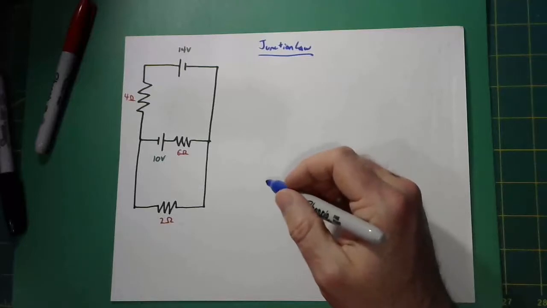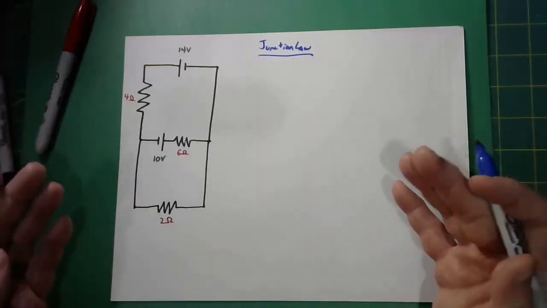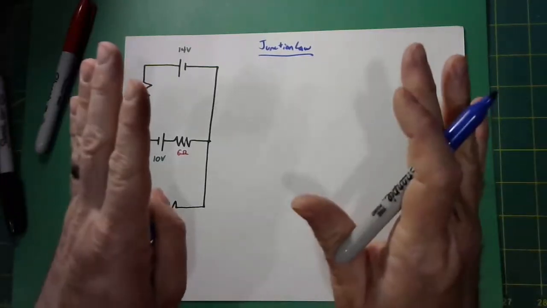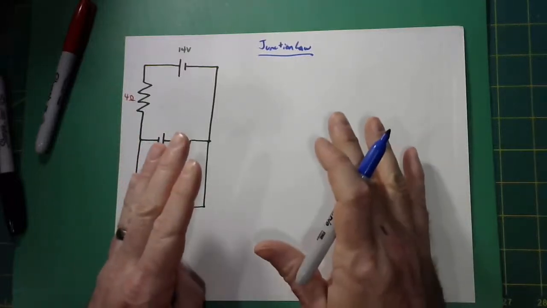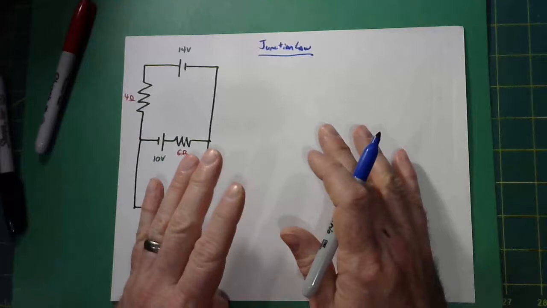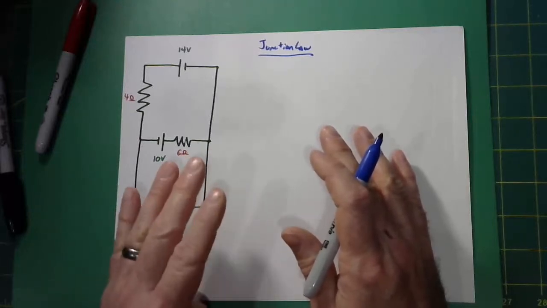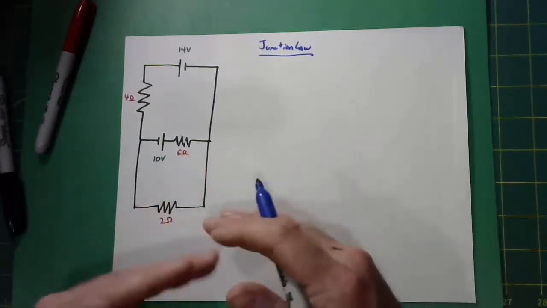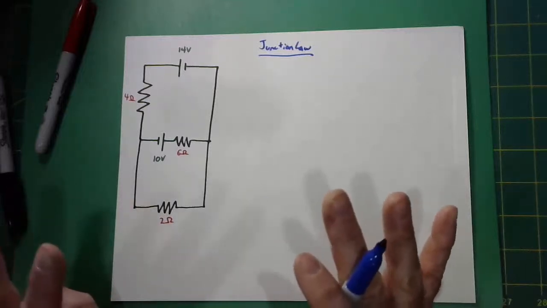Now what we're going to do is we're just going to give them some names, I1, I2, and I3, and we're just going to guess what way the current is flowing for now. In the end, it'll all work out okay, and we'll figure out what the currents are and which way they're really going, and that's fine. But for right now, for setting up the equations, you can just guess.